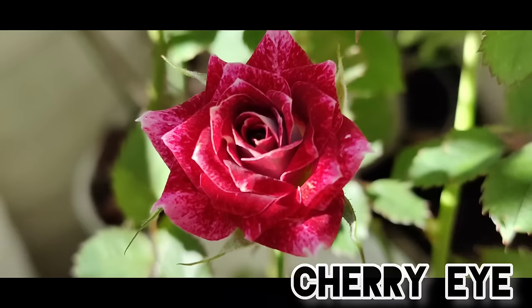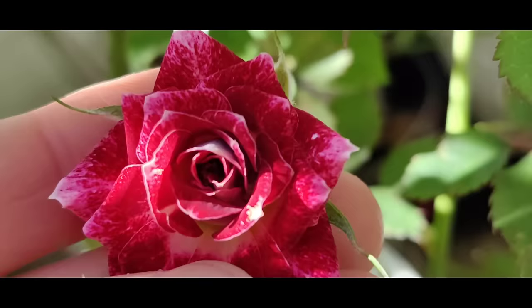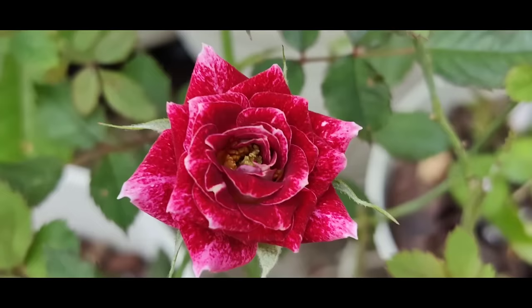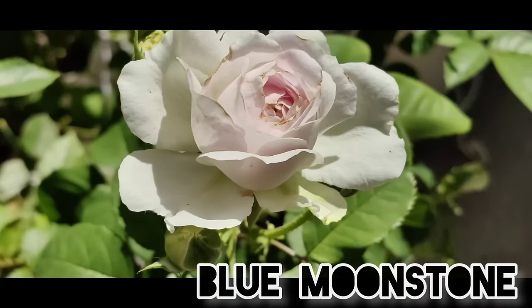Next we have a cute Cherry Eye that gets these freckles in autumn and a nice gradation of color. This is a miniature rose type — actually so small but really cute — and it kind of reminds of Little Artist. So cute, Cherry Eye. Actually in Japanese, 'eye' means love, so probably the image is like love of cherry. Cherry Eye opened more and it looks like an eye indeed.